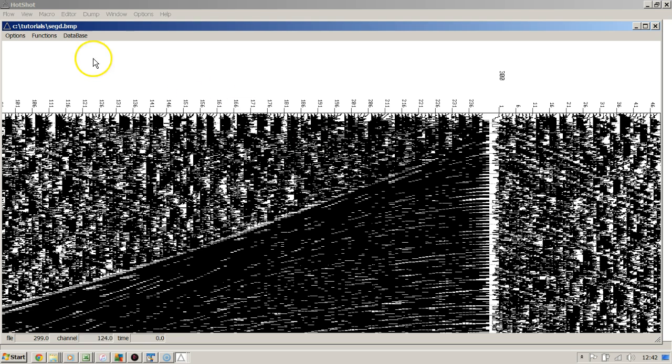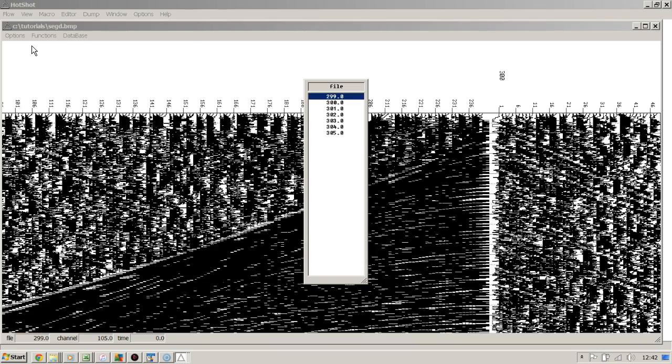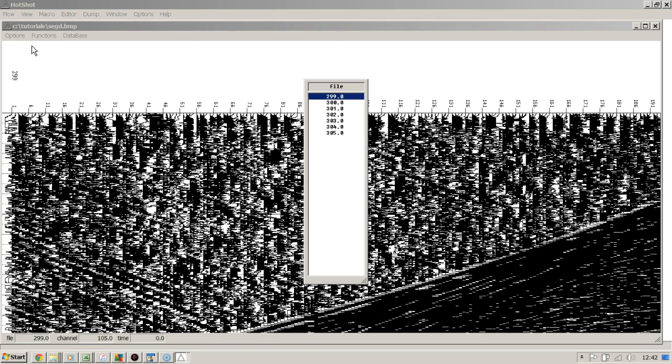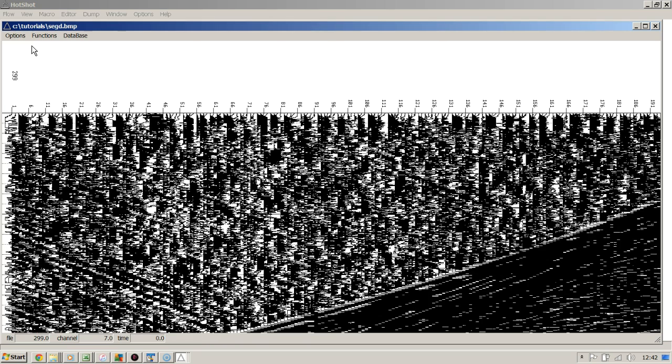And other things become available, such as this scroll box. Well, we can expand these edits.